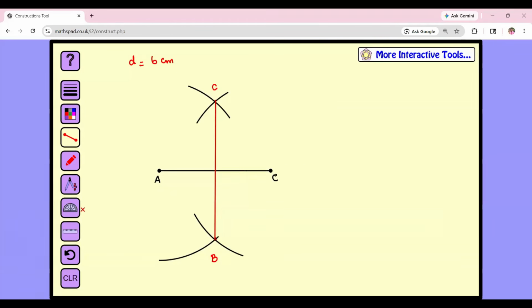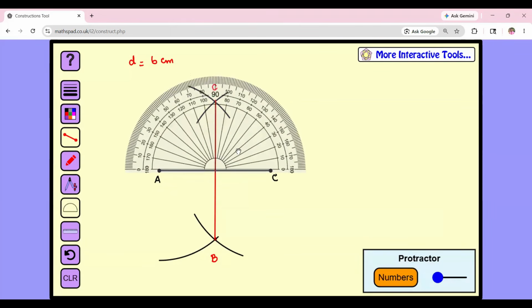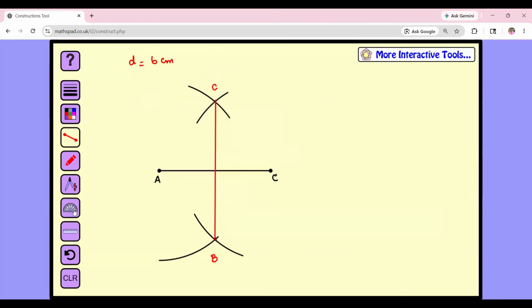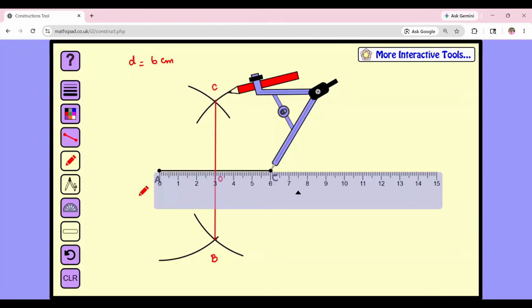Okay. Without a protractor, we have drawn the perpendicular line. So you can see it is exactly 90°. Now what do you have to do? This is diagonal one, 6 centimeter, which we have drawn. Now mark the center as O. From the center O, you have to take 3 centimeter in your compass.